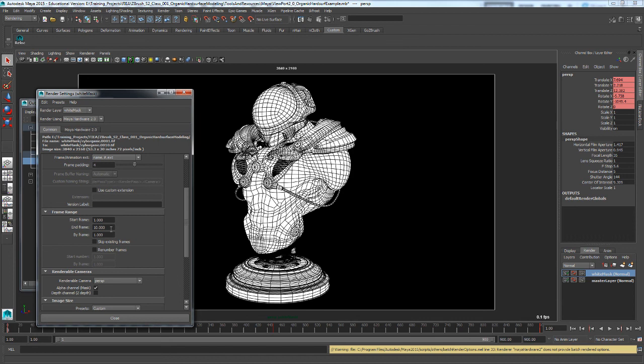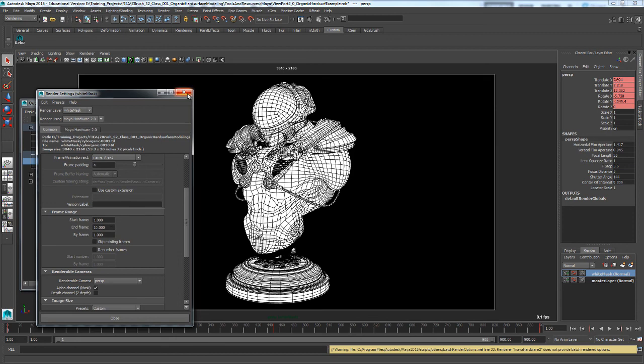Now the cool thing about rendering with Viewport 2.0, in my opinion, is the speed factor. So you get a pretty good look out of it, and it renders really, really quick. So even if some things go wrong here or there, if you have to do a little change of values or whatever, it's pretty easy to re-render those things out really quickly.